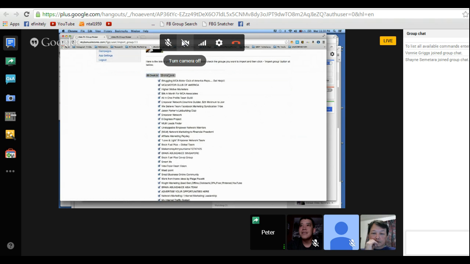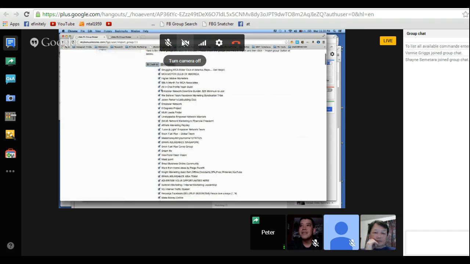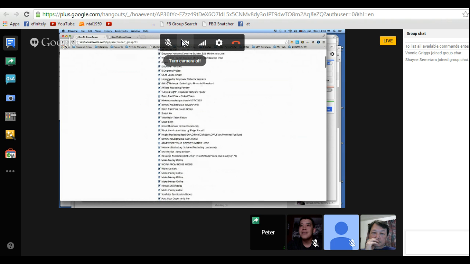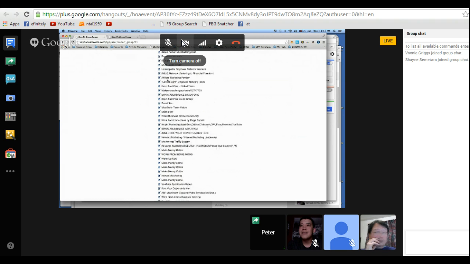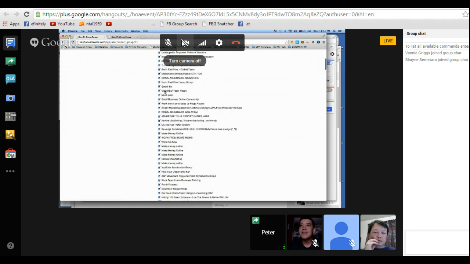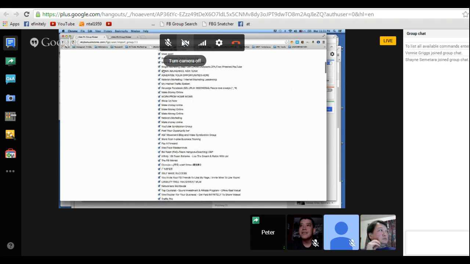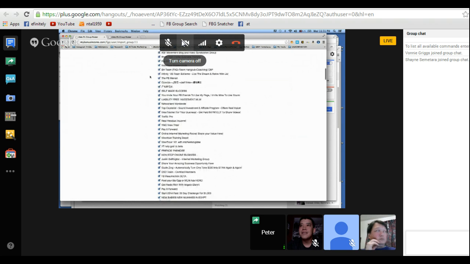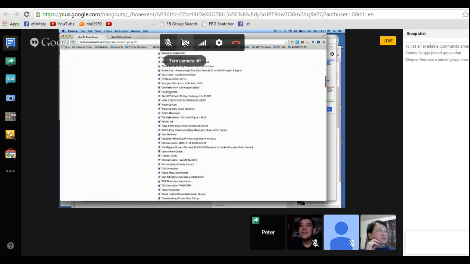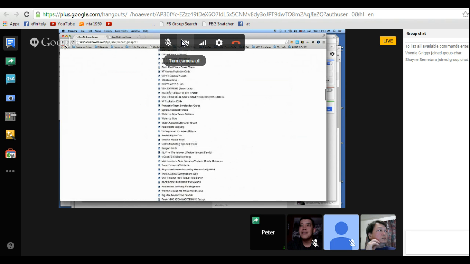You can do uncheck all, check all, and then you should usually go down and make sure that you're not spamming in groups that you're not supposed to be, where people are actually involved. Like View Tracker, Team Vision, this is our team. I don't want to spam in that. Brain Abundance Singapore, I don't want to spam in that. Brain Fuel Plus. So the more groups you have, it might take a little bit, but you do this once and then you're set. You scroll down and just unclick the ones that you don't want to post to. After you do that, you click import groups.